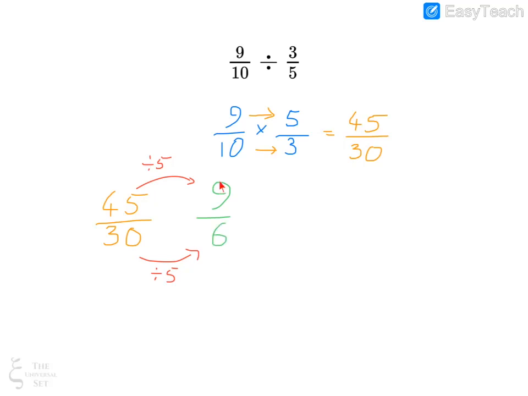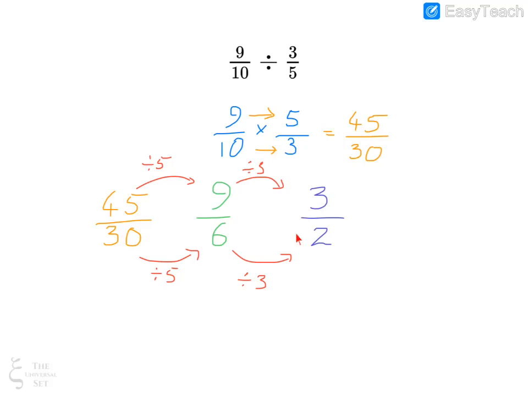Oh, you know what? I think there's still a common factor here, don't you think? What times table has both 9 and 6 in it? The 3 times table. So we're going to have to go again. We're going to have to keep simplifying. Divide by 3, divide by 3. And if I divide 9 by 3, I'm going to get 3, because 3 3's are 9. If I divide 6 by 3, I'm going to get 2. So 3/2 is my answer.